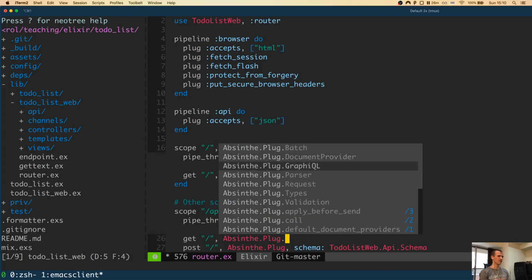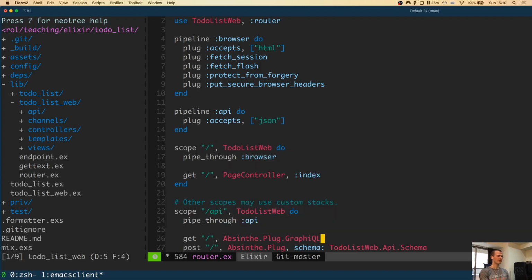The plug is called GraphiQL because it used to provide GraphiQL, but we obviously don't really want to use GraphiQL anymore because it's slightly dated. So we will define it in a moment. We have to give it a schema. It's the same module. And interface: :playground.